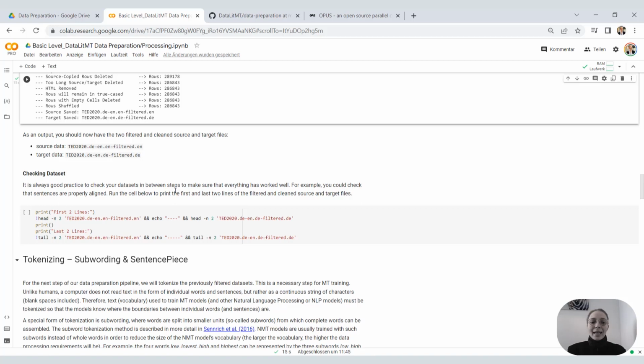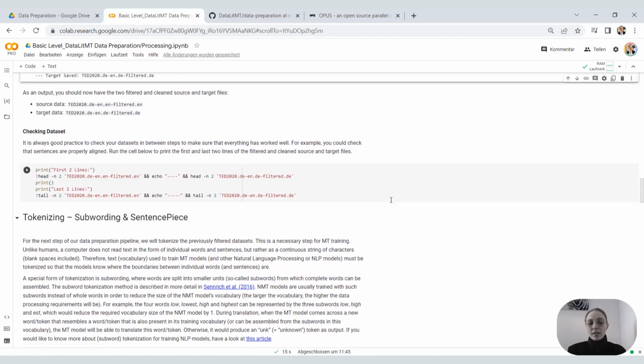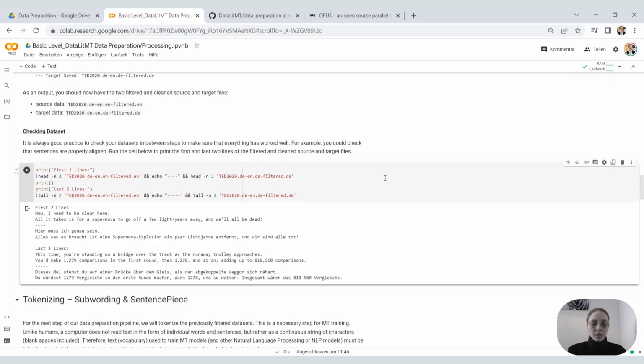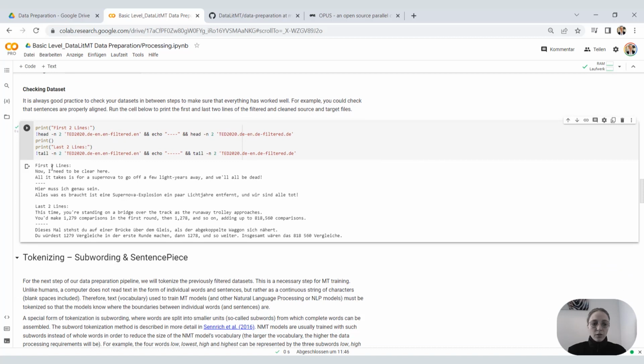And the good part is that you can always check that this has been done correctly. You can check that, okay, we're working with the correct files and that we're working with the correct languages. It's always good practice to check a few lines. So if you run this cell, you can just see, okay, it prints the first 2 lines of the source of the English data set, and then the first 2 lines of the German data set.